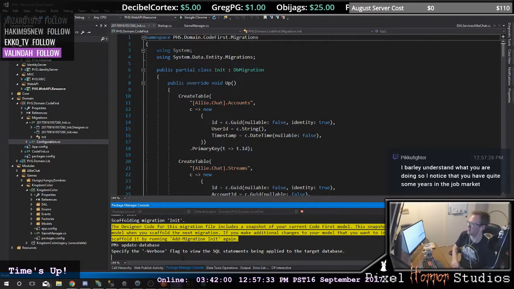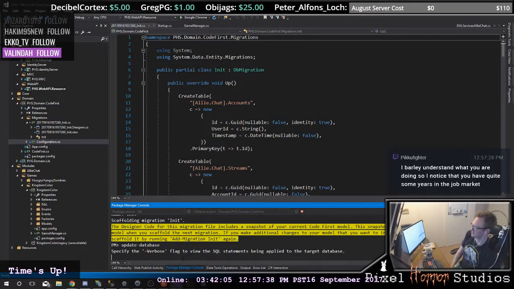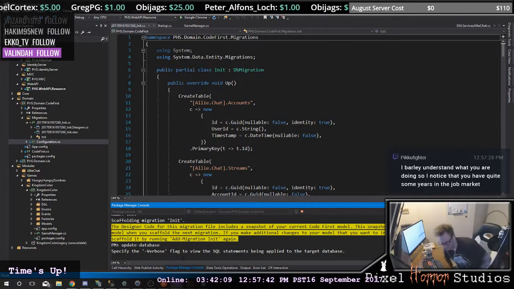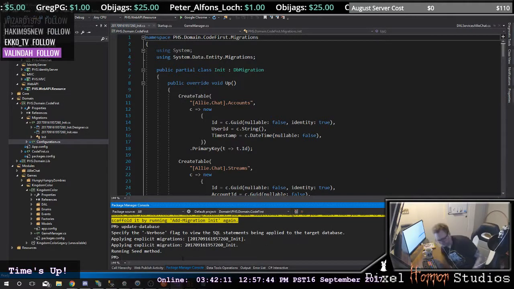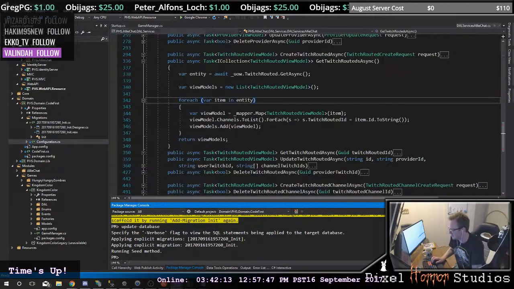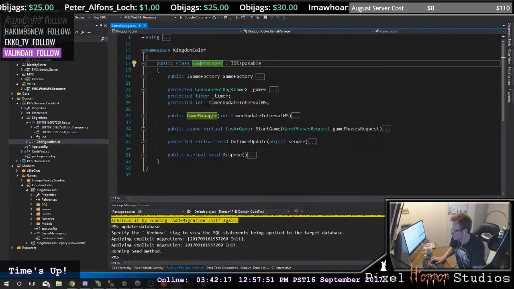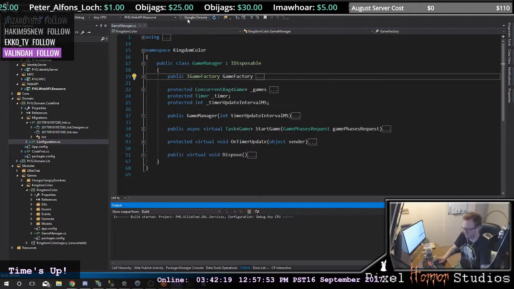I barely understand what you were doing, but I noticed that you have quite some years in the game. Oh, no worries, man. It's fun to jump between the data access layer side and then the actual functional layer. So that's why this project is really fun today, actually. Okay. Try that again.